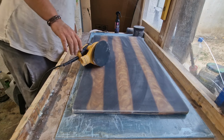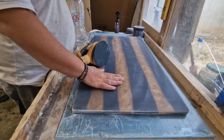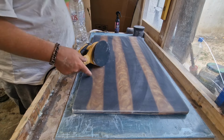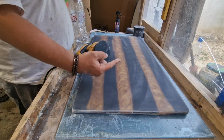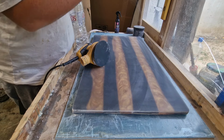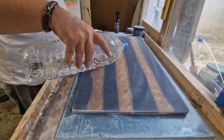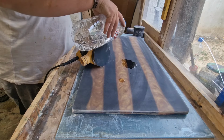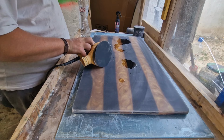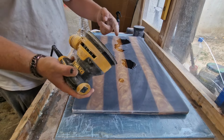Now, be advised, when I started out, I used 95 alcohol to wet the surface, okay? And then I started sanding it, and then I put alcohol and I sanded it, and the whole thing got heated up and evaporated, and it messed up the epoxy, first of all. Second of all, I got so high as a kite, I could barely breathe because all my nasal cavities got swollen. So, yeah, water. Totally fine. Perfectly enough. You don't have to go hardcore solvent, okay? You only use water to cool the surface, you know what I mean. Anyway.